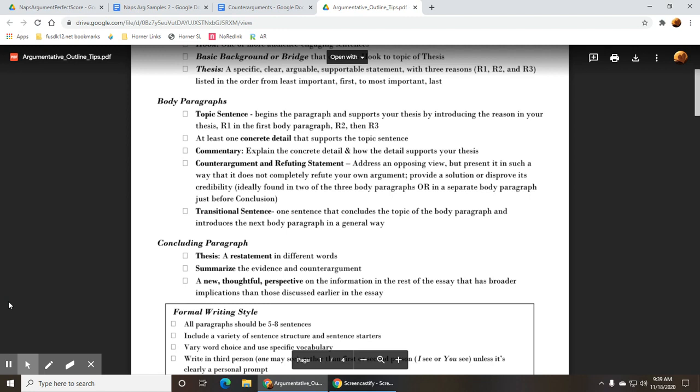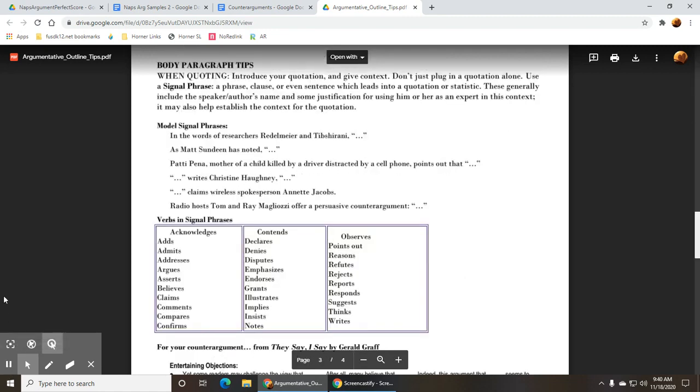If you feel that they will oppose every one of the reasons you've brainstormed, then you probably want to counter their concerns in each of your body paragraphs. If, however, you feel they have one general or overarching concern, that might be better countered in its own separate body paragraph. So depending upon your topic and the reasons that you brainstorm on your T-chart before beginning your writing, you can decide the best way to include your counter. When you're writing your body paragraphs, make sure to give context for your evidence.